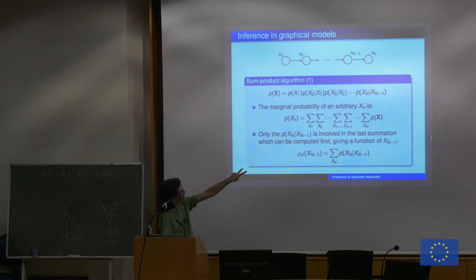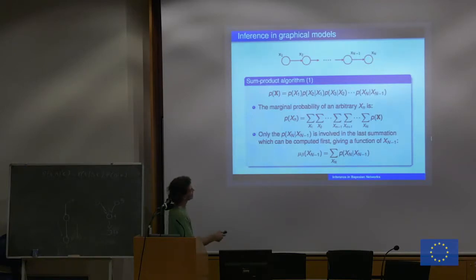But now, if I take this summation and I apply it to the decomposition of the network given by the chain, now you see that the sum over capital N only affects the last piece of the decomposition, okay? Because x capital N doesn't appear anywhere else. So you can take this summation and bring it along the sequence to the end, because all the rest is constant, and do the final summation, okay?